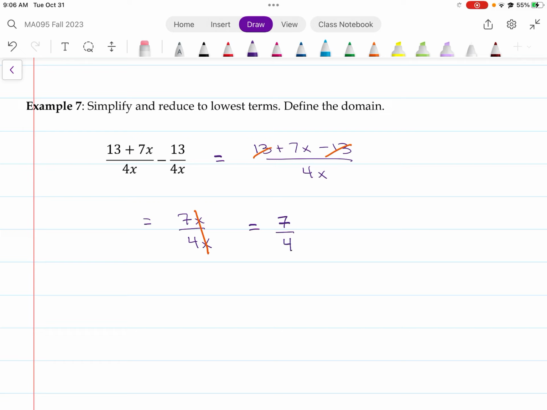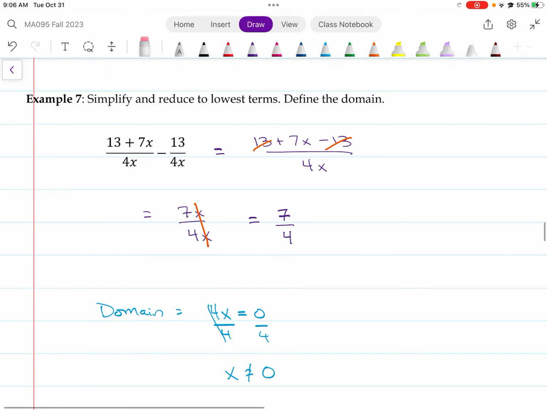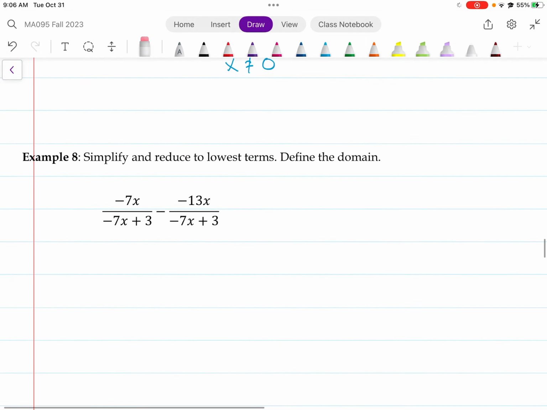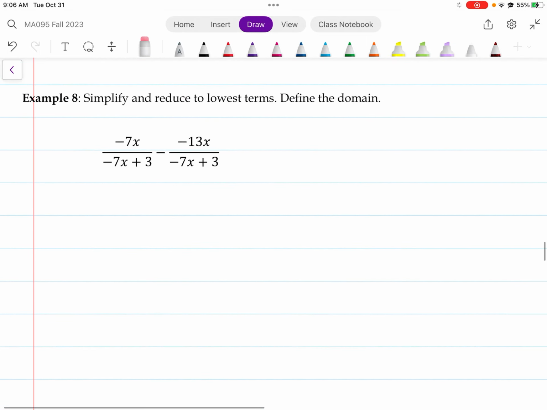All right, so for the domain, what do you think x cannot be? Look at the original here, 4x. So if you multiply 4 by 0, you would get 0. So 4x cannot equal 0 is another way to think about it if you really want to go through the whole thing, but also think about it logically, right? So x cannot equal 0. Logically, if you plugged 0 in, multiplied it times 4, you would get 0. All right, so try that one.